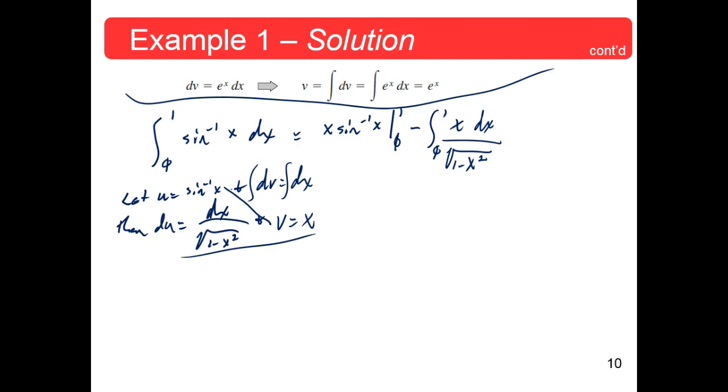Okay, let u be the most complicated part, the innermost part of the most complicated part of your integral. That would be your bottom. And I mean not just the square root, the inside of the bottom, okay? And then look at your numerator. The du would then be almost what your numerator is, even with the minus sign. So now the minus sign takes care of itself, kind of.